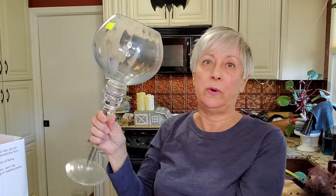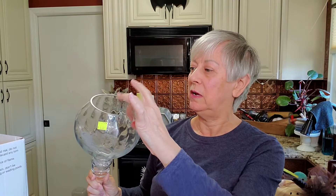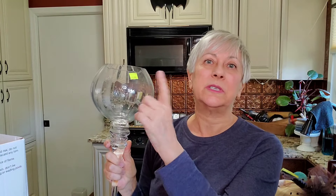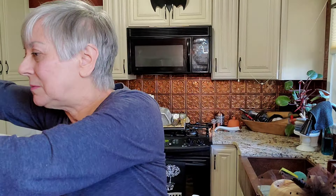And then this — I could not believe somebody didn't pick this up. I'm going to do a floral arrangement in this. They originally had it marked at $8. Look at the size of this. It does not have a chip. I think it might just be glass as opposed to crystal, but it's very heavy. And yellow tag day was a dollar, so I picked this monstrosity up for a dollar. I am going to fill this with florals — I think that's a beautiful piece.